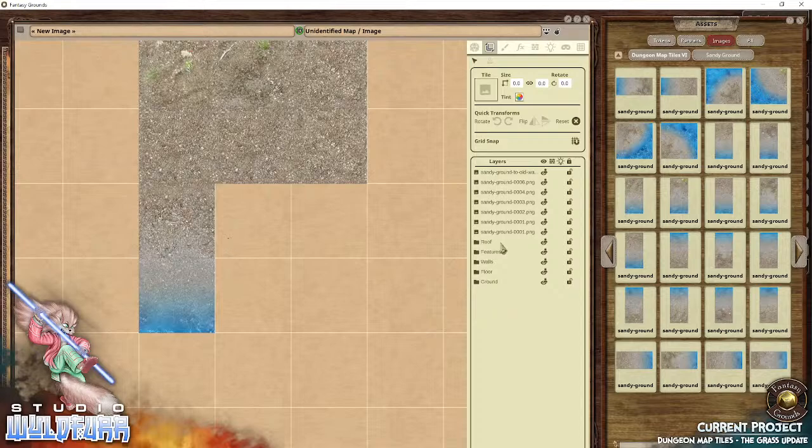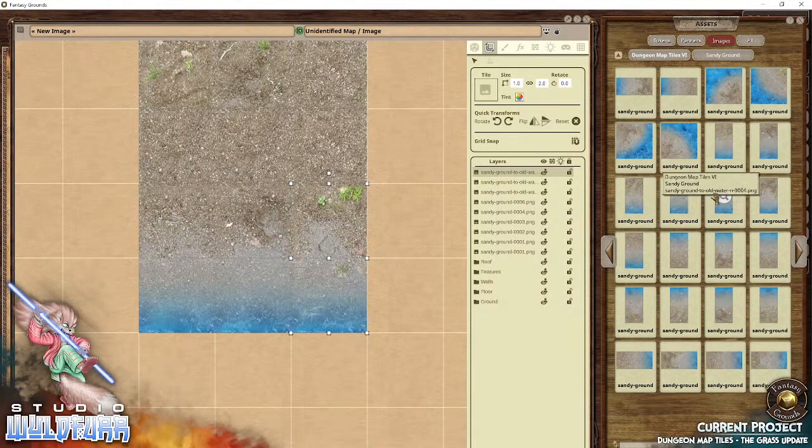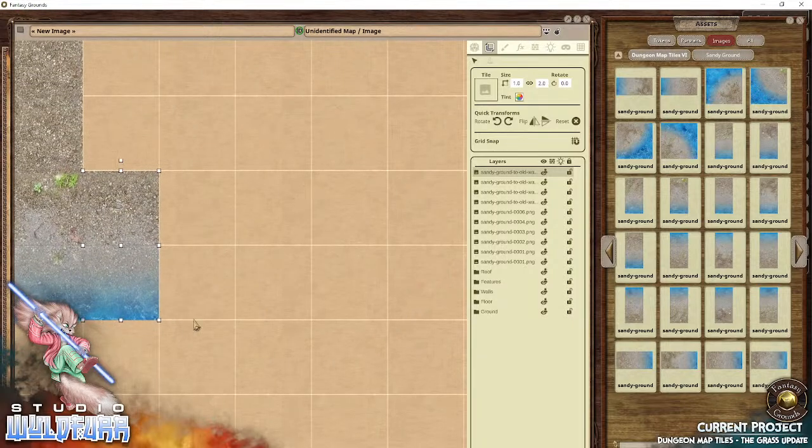So let's build a bit of a rivery piece coming along here. Now this water texture meets up with the water texture from the original Dungeon Maps tiles set, the very original set.